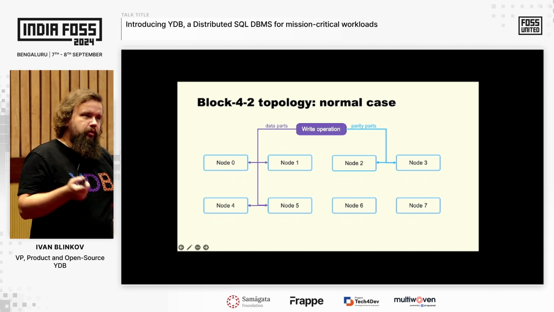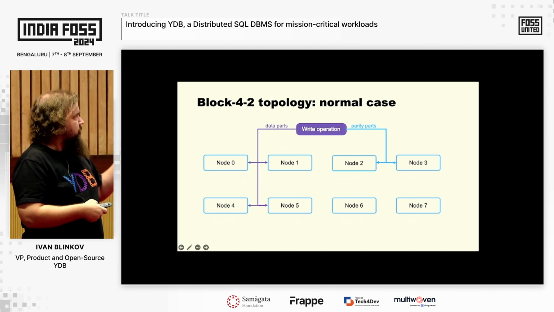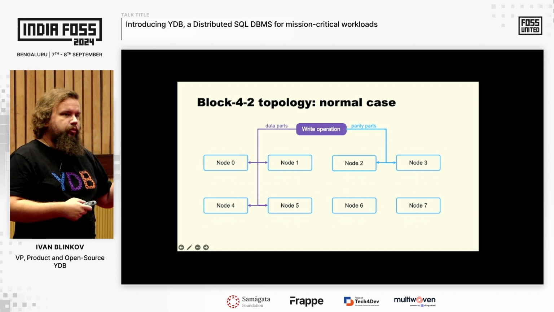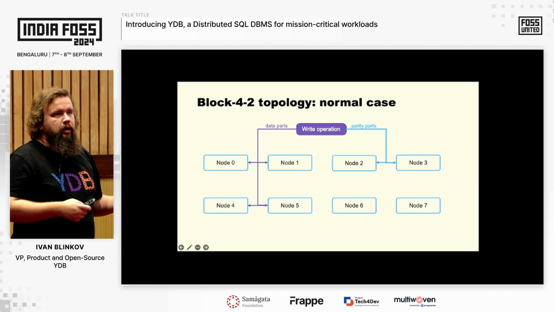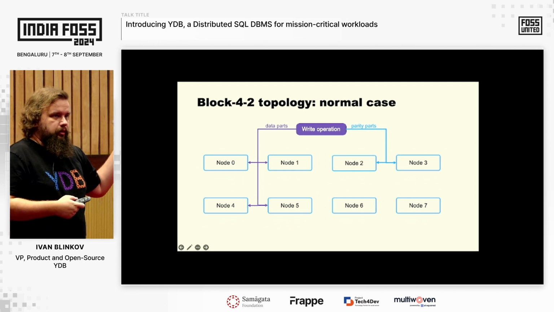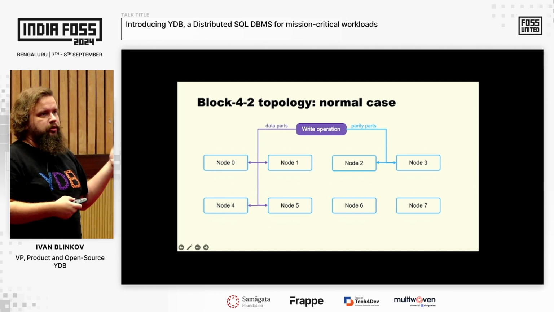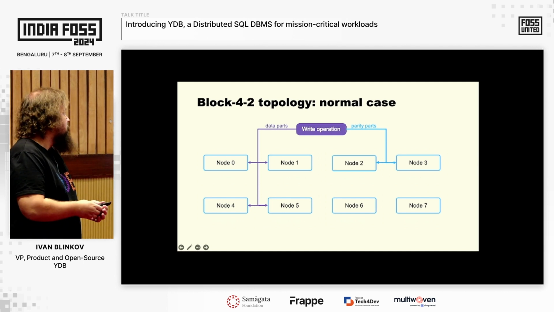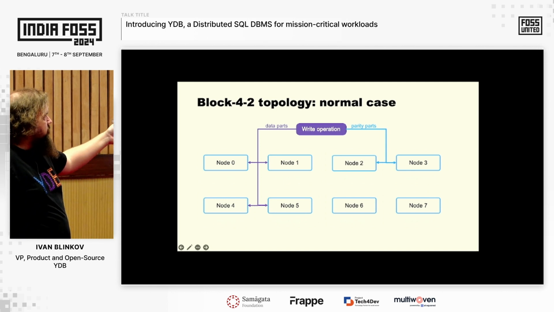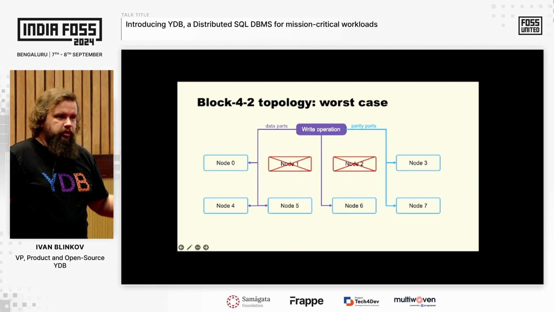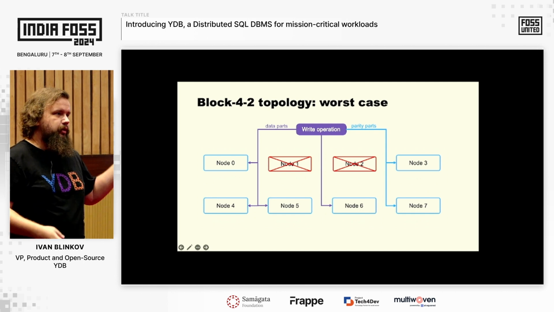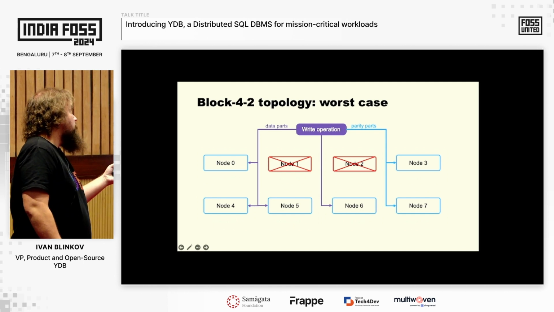And there is a bunch of math that's based on Galois fields, if anyone is into it, that allows you to restore the original piece of data from any 4 parts out of 6. Basically, this allows you to lose any 2 server racks and still get access to your originally written data. And if you were wondering why 8 nodes and not 6, it's because you still want to continue having 6 separate server racks to write new 6 parts, even if the outage is happening right now.